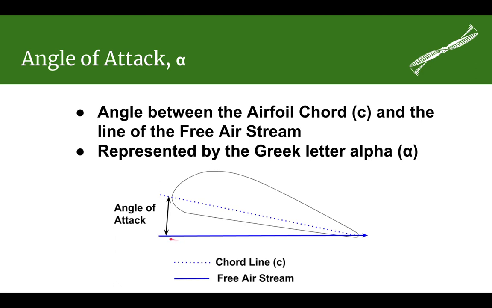The free air stream line is the direction of the air if you consider the airfoil to be stationary. Or another way to think of it is if the airfoil is moving in the direction that I'm showing here to the left, then the free air stream would be in the exact opposite direction.